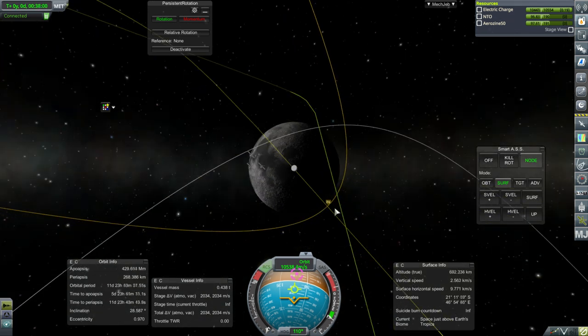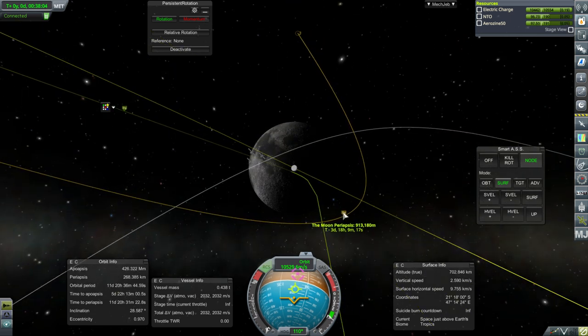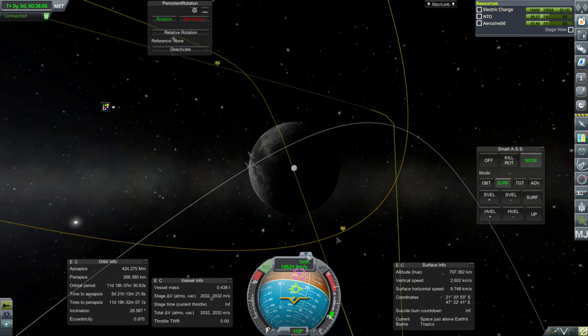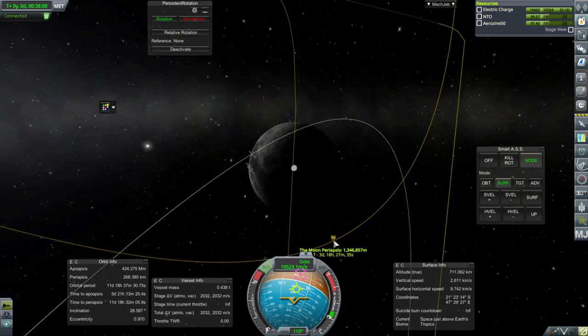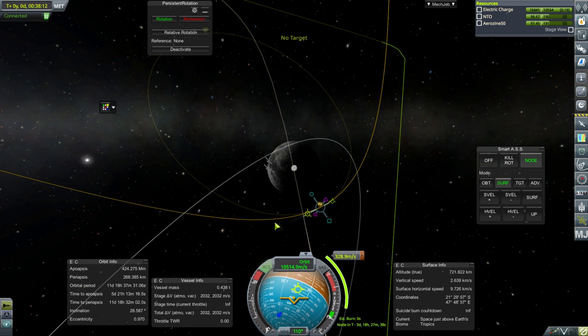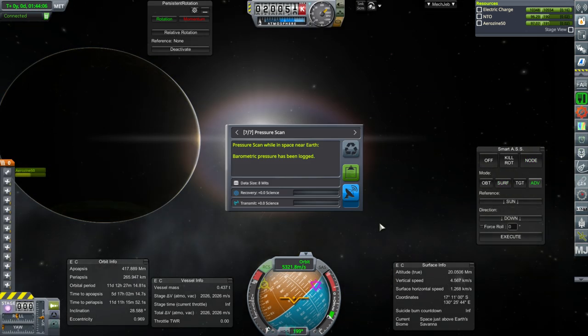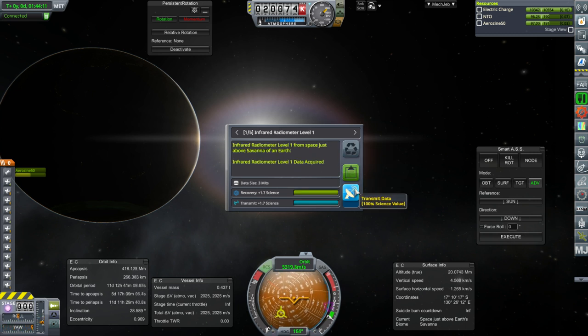If we've got to be a relay satellite, an inclined orbit is not bad, and we would like a pretty high orbit too, actually. So let's keep that loose. We have enough delta V to get into orbit without taking advantage of the moon's gravity too much. Yeah, let's get higher, actually. Maybe even more inclined too. There's probably no new science here, but we might as well. Oh, wait, infrared radiometer. See, you can never tell.